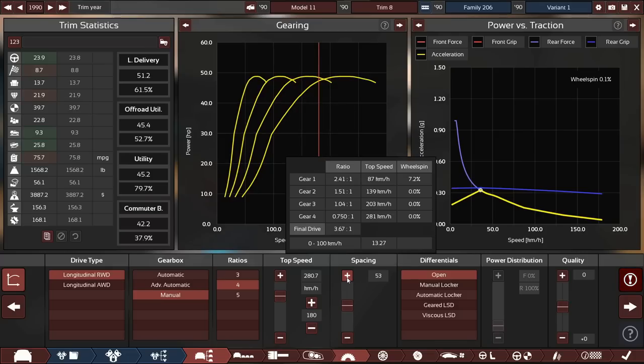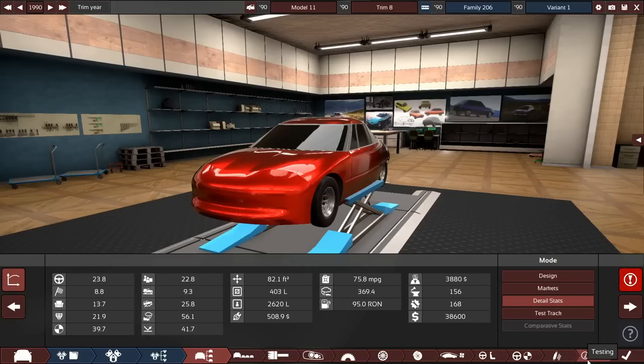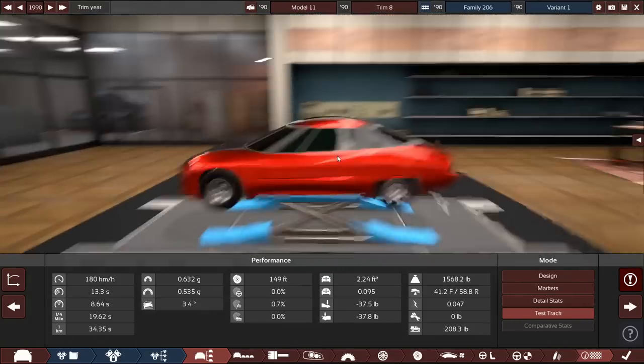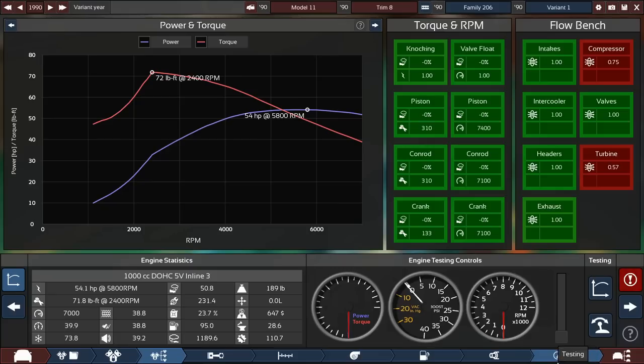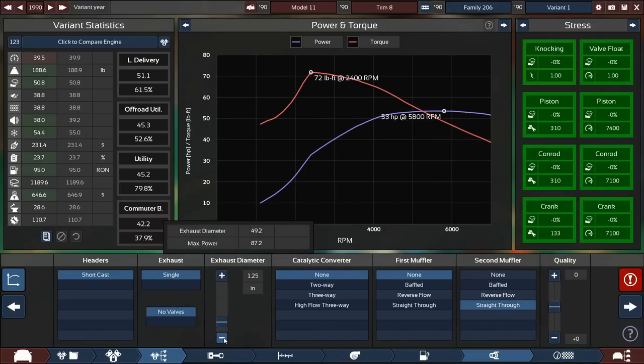Perfect gearing at 50 — nice. We're now at 76 miles per gallon average. Weight distribution is 41/59 front to rear — not awful for a rear-engine car that isn't a sports car. We're pulling 0.62g's lateral grip, which doesn't sound terrible for 50 horsepower. This car is super light which does aid in that. Now I'm going to design the car, then talk about it, then take it for a drive in BeamNG Drive.